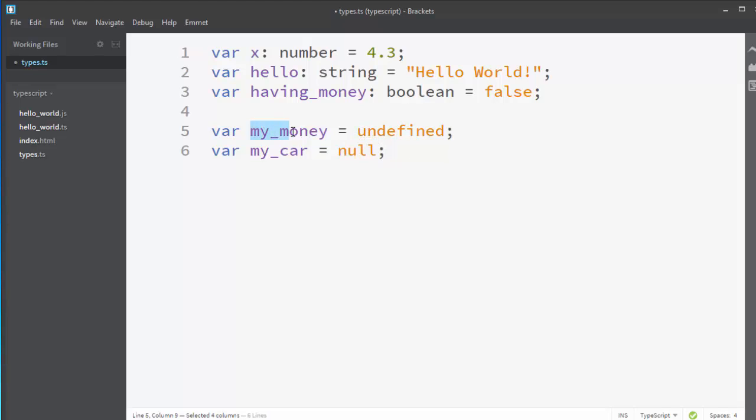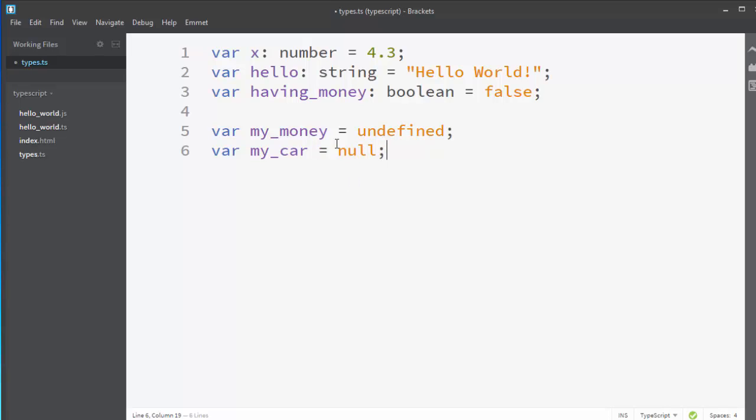So if our variable my money is undefined, that means that variable has no value, and when we have my car, that means that this variable has been assigned to the object, but that object is null.